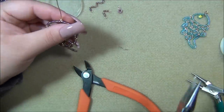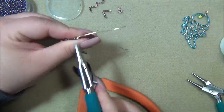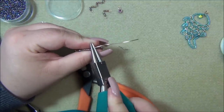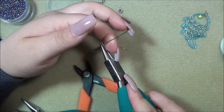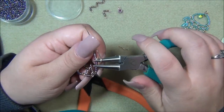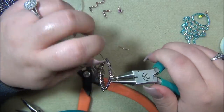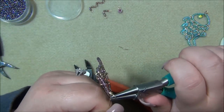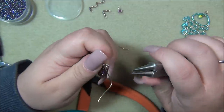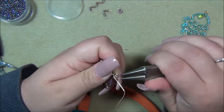So bend this wire down. Make a loop. Let's see, which direction? I went in this direction. Really, you can go either direction you want. I do want to put a jump ring on mine. I want it to be very movable, so that's probably what I'm going to do. Okay. I'm making a wrapped loop here.